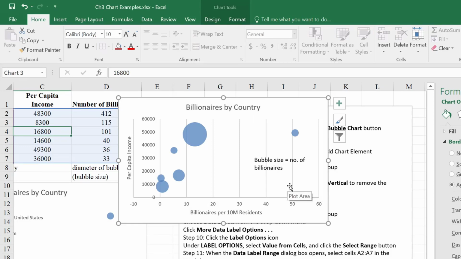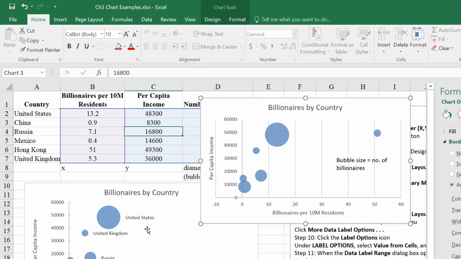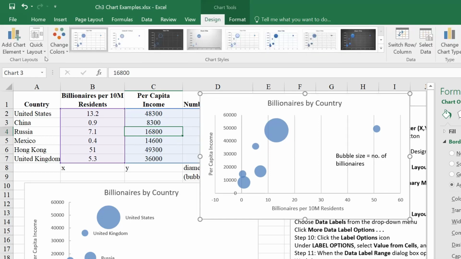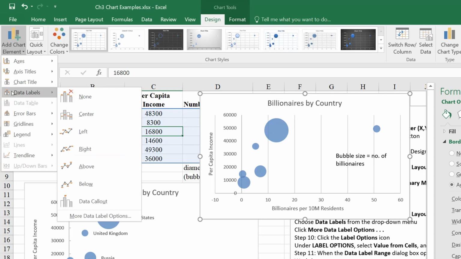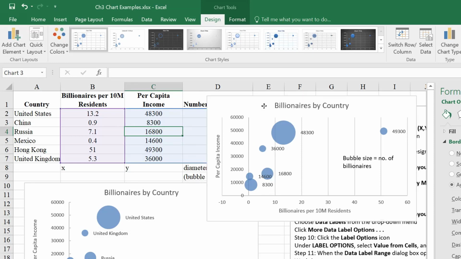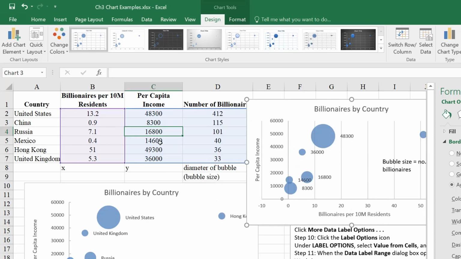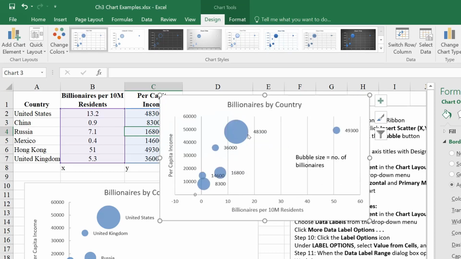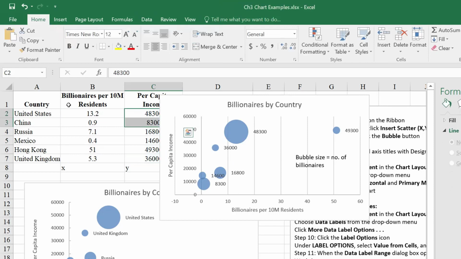Okay, now it's also possible to add labels to these. I could actually add these labels by telling Excel, give me the labels from this set of cells. The way to do this, okay, let's go over to Design, Add Chart Element, and Data Labels, and let's say I want it to the right. So it gives me some kind of default. What is this? That looks like these numbers, right? The y values. So maybe I don't want that. I want something else.